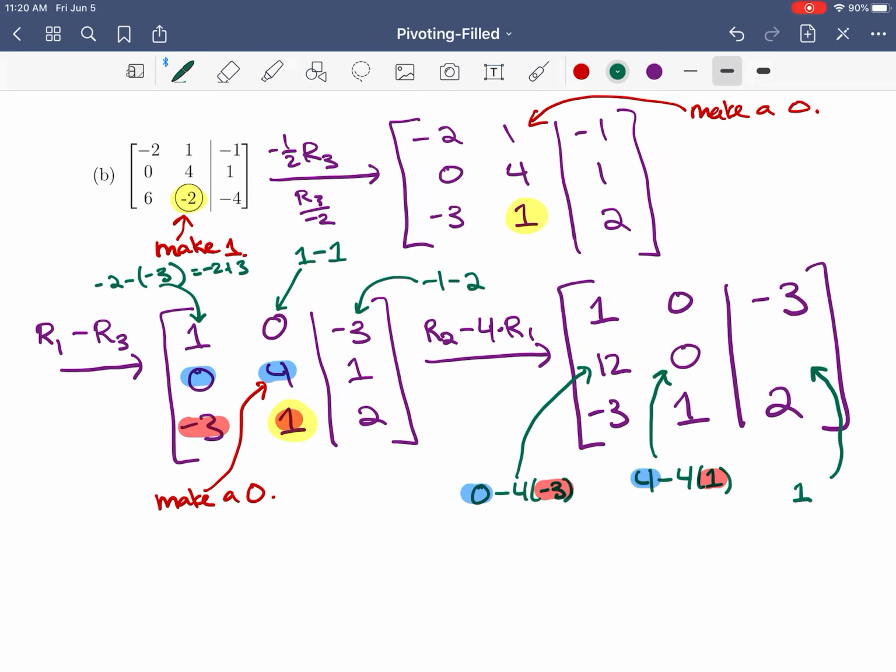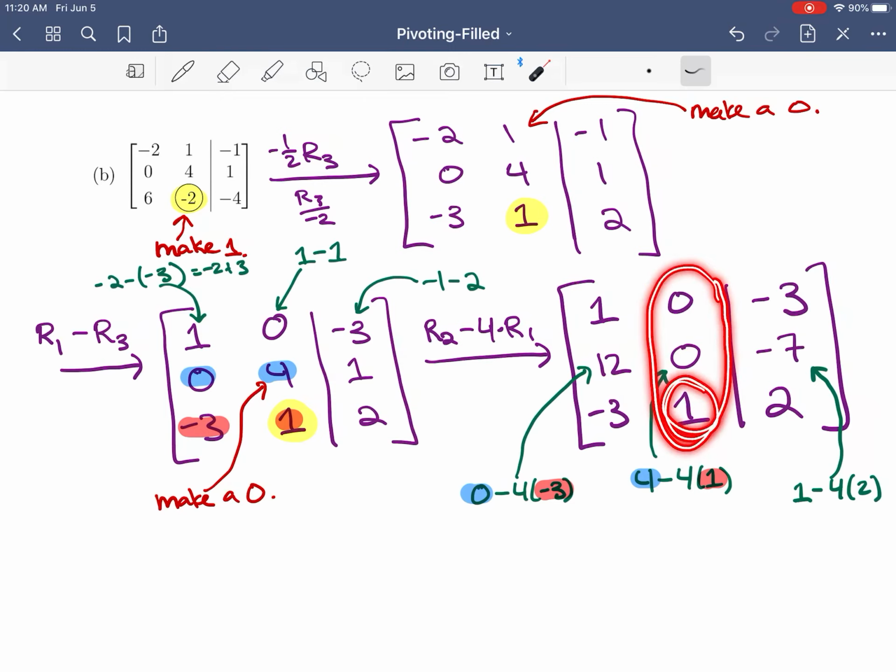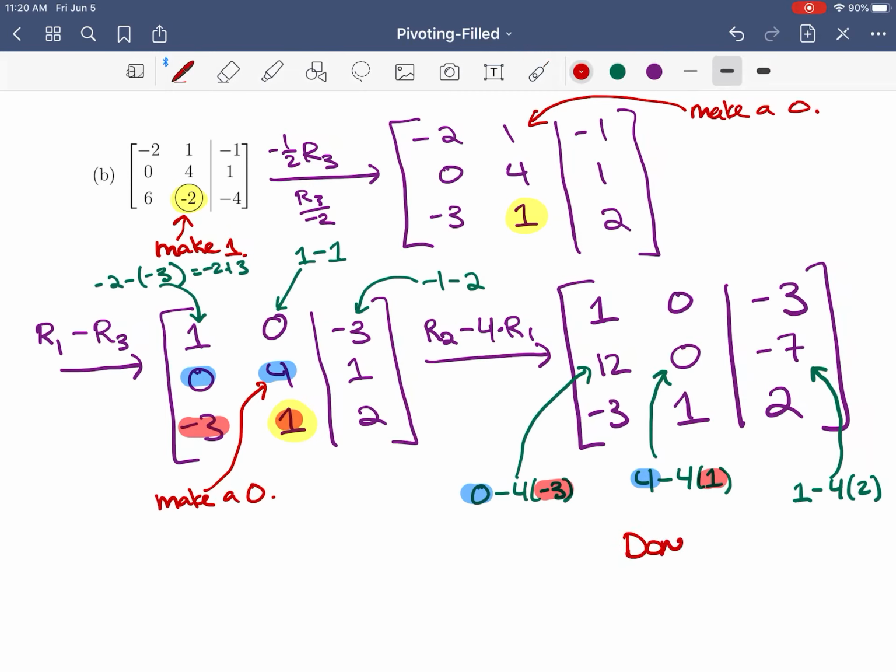Now in this last spot, I used to have a 1, but now I'm going to subtract 4 times the 2 in the spot below. So that's 1 minus 8, so this is going to be -7. Okay, now if we look at this pivot column, there's a 1 in our pivot spot and 0s everywhere else. So now we are done pivoting.